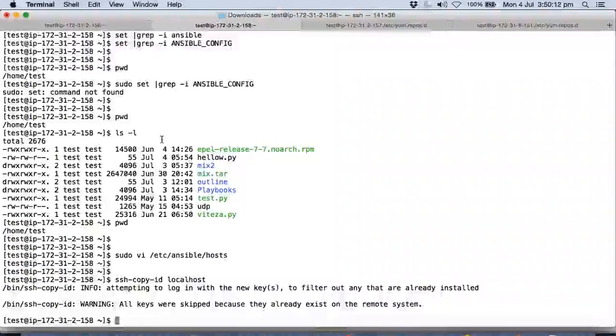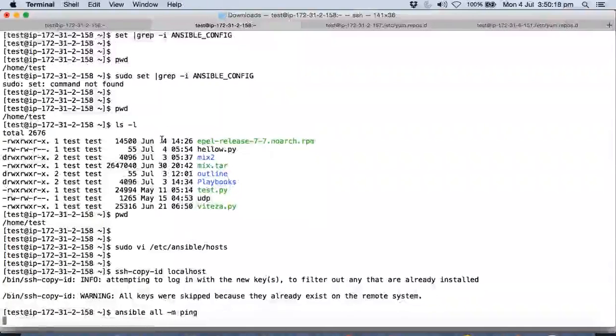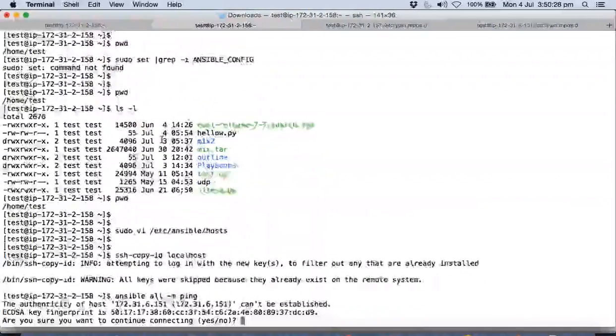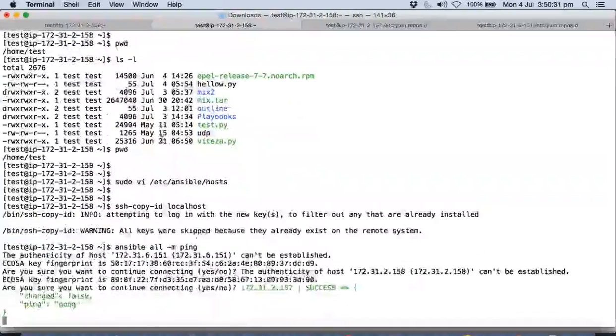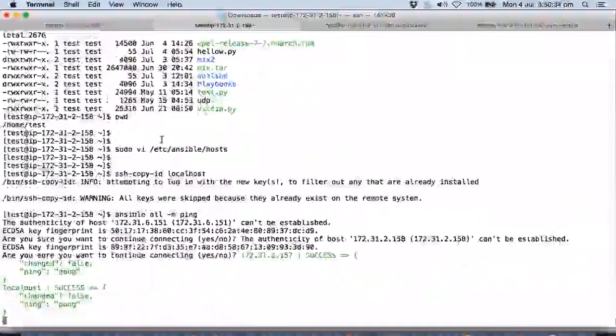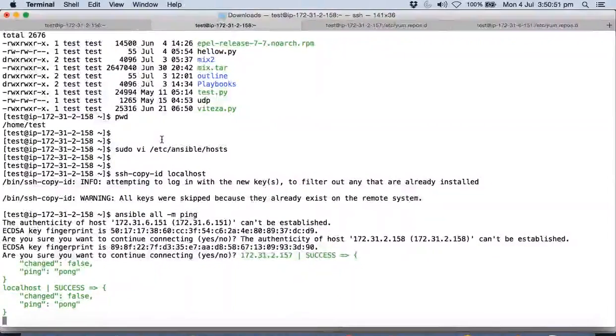Okay, so ansible all -m ping. It is going to try connecting to all the other servers, including master, node 2, and node 3, and we need to make sure that it's connecting appropriately. Yeah, it is going to ask for the first time whether authentication is happening properly or not. The next time it's going to do it properly. So let it run. It takes some time.